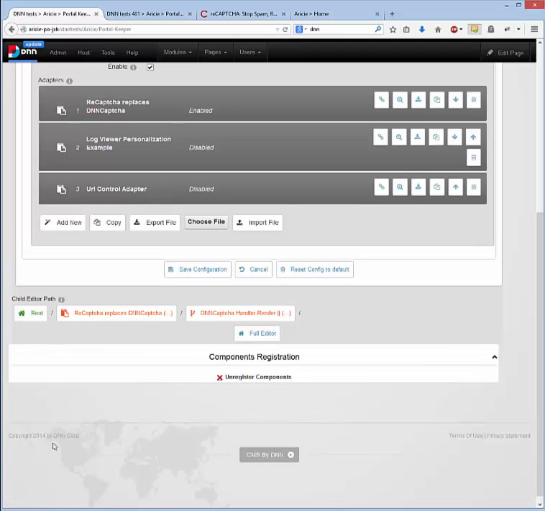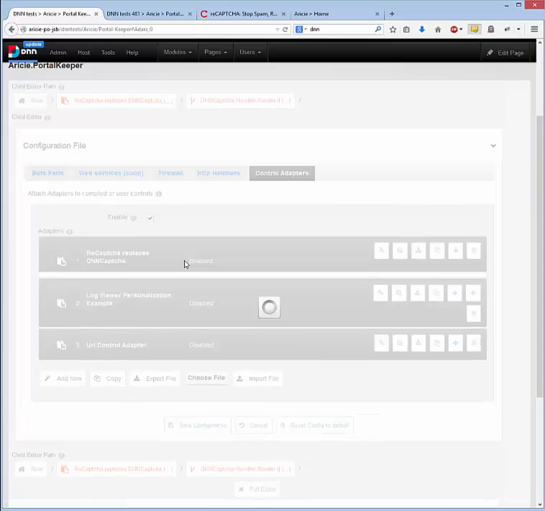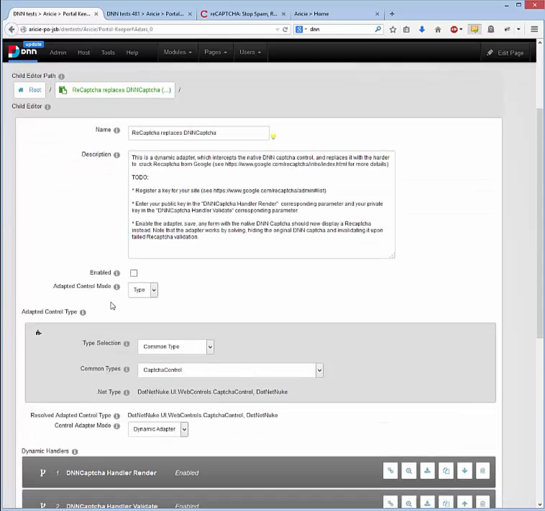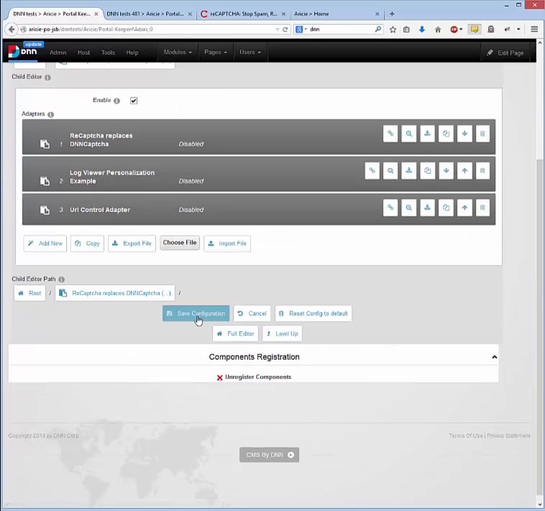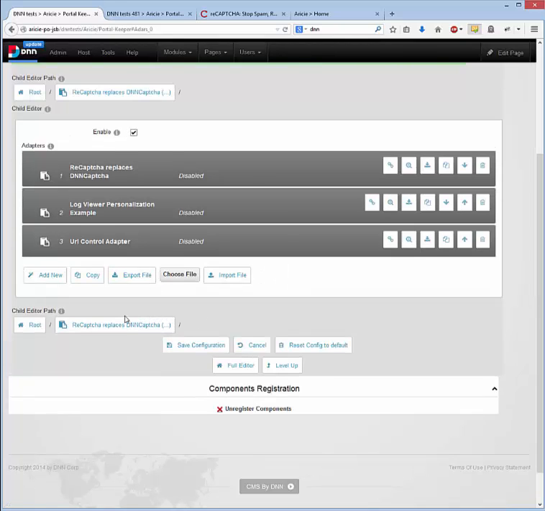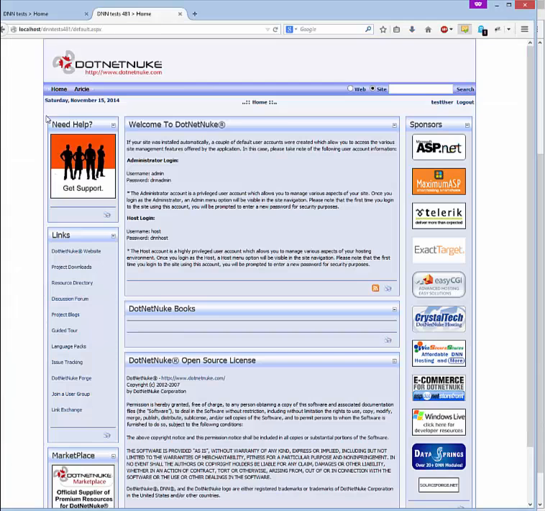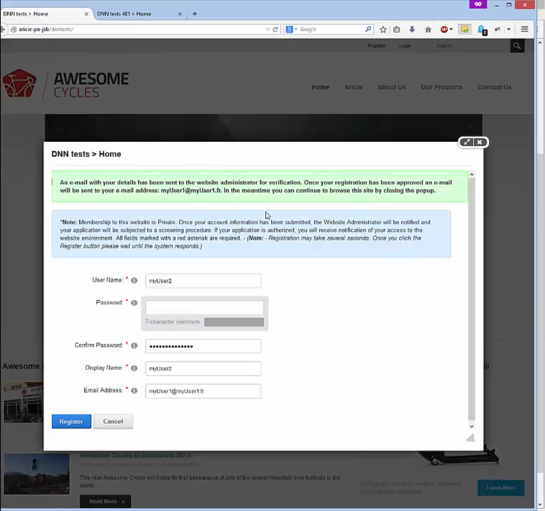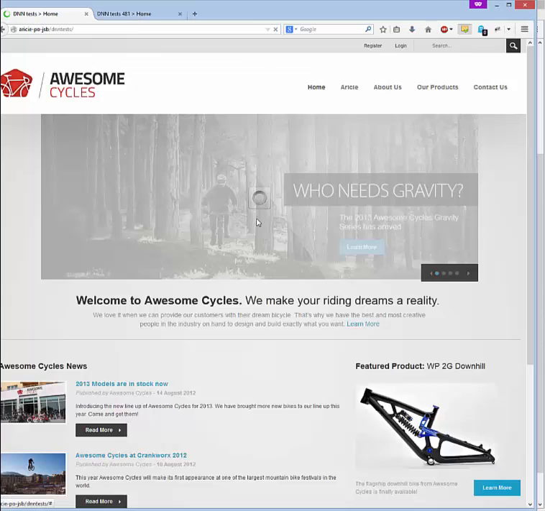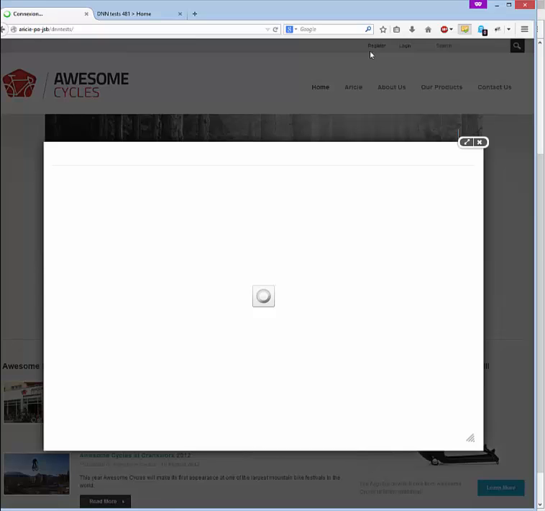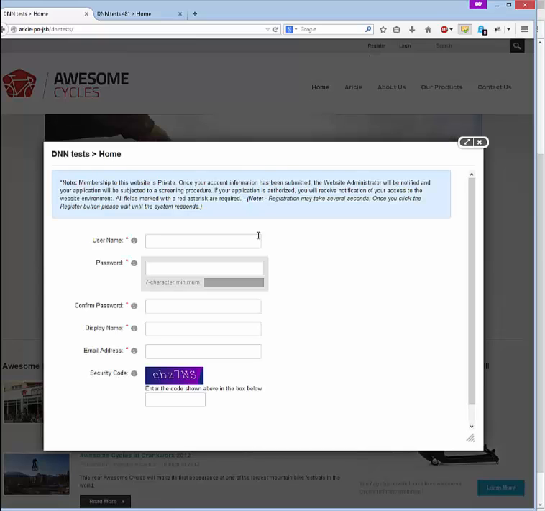Let's disable the original adapter. And let's make sure that the native behavior is restored. And let's start over with creating a new adapter.